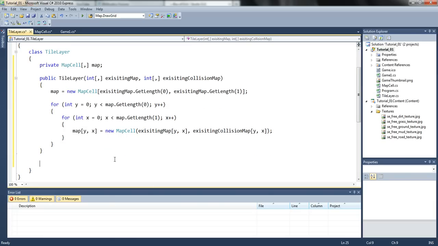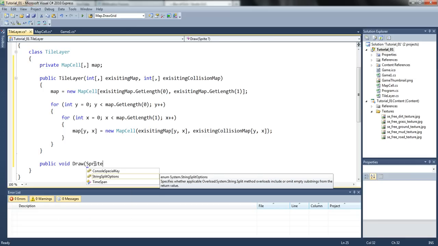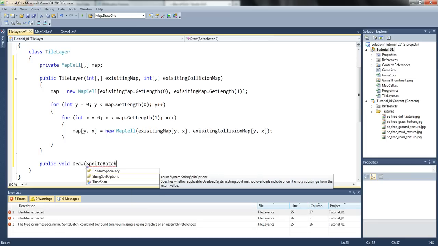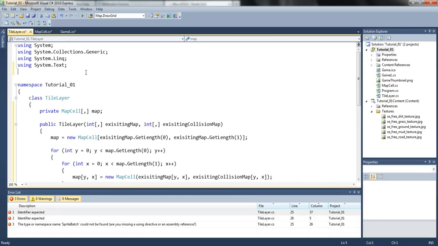So then we need to draw it. Also, don't forget to import stuff. I always do that. Other people probably do too.